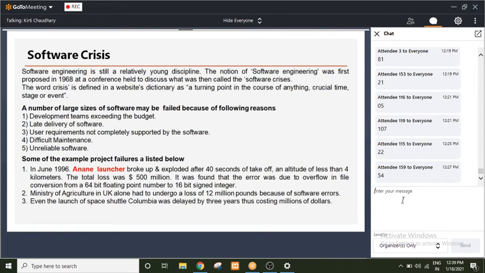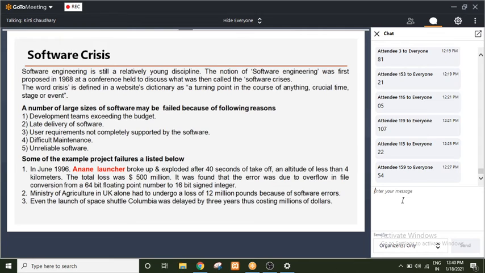Suppose you want to provide output on a printer, but you think that I will provide this printer, and later on you think that no, I will not use this printer. The latest I will use, and accordingly I will develop my software. So it will increase the budget. Next one is late delivery. Your software, if you are not providing on time, then its cost will increase.